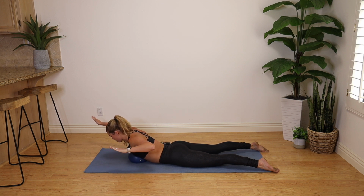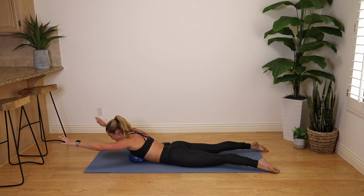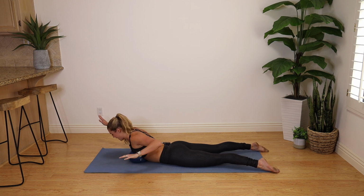So I want you to take a moment when the elbow is near the rib cage and pause. Feel the back muscles hugging down and in. And then see if you can really extend that arm. Lengthen through the elbow. Good work, guys. Try not to rest on the ball. Keep a lift through the chest. Final 2. 1 more right here. Inhale, we take it long. Exhale, we pull it in.